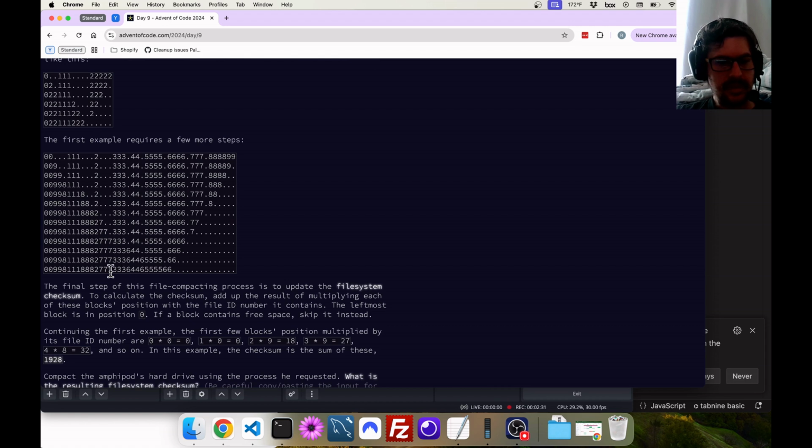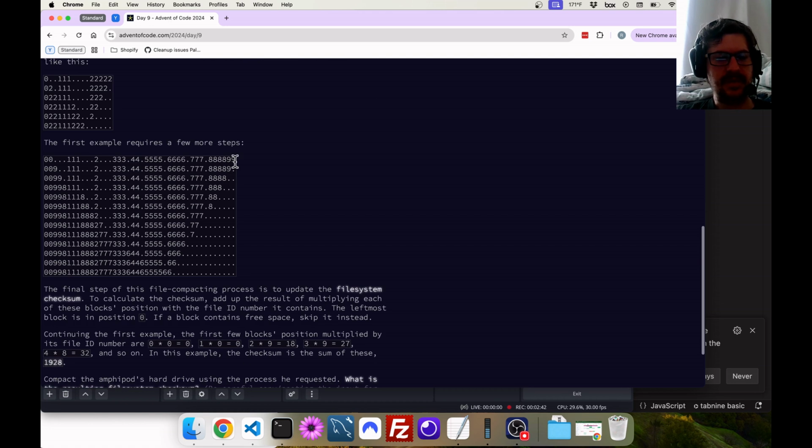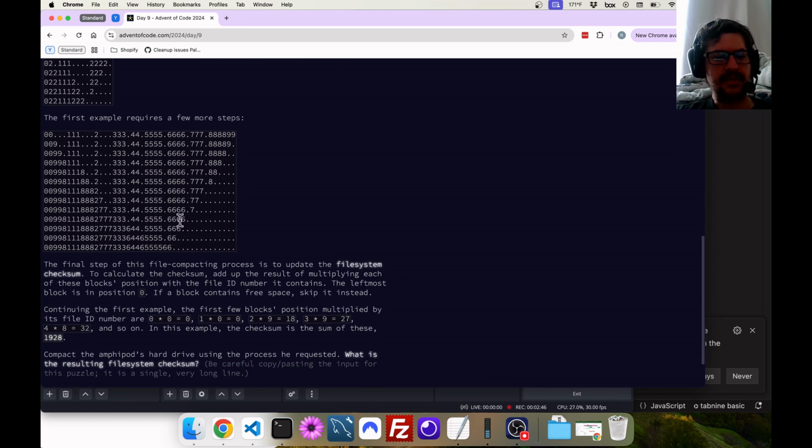Okay, so they just move all this stuff. I don't know why. Why are we putting 9 there? Oh, from the end of the disk. Okay, so they just basically want to take the end and fill in. Oh, that's not as hard as I thought it was. They just want to basically take these and fill in all the free spaces whenever possible.